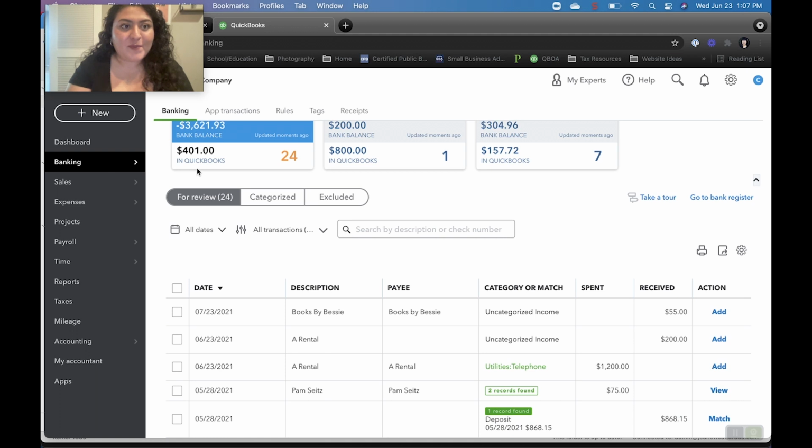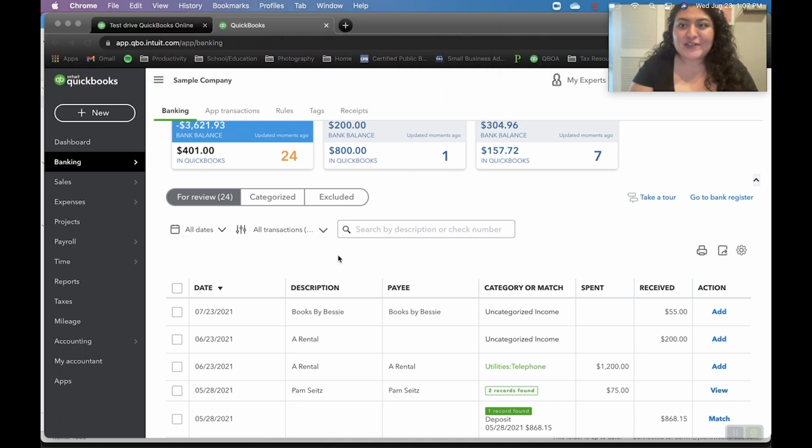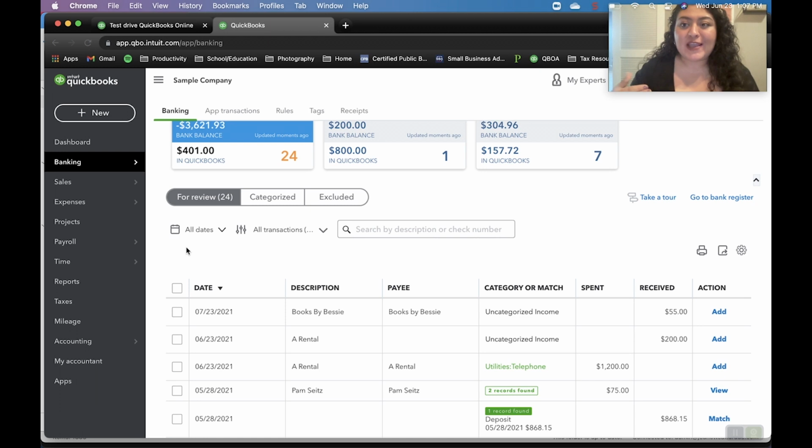Okay, I wanted to bring my face back on here. Okay, so once you're doing that throughout the month, which is great, that's awesome. That's half of it. So what you want to do each month is you want to go into your bank account, and you want to download your bank statements, or sometimes they mail you your bank statements.